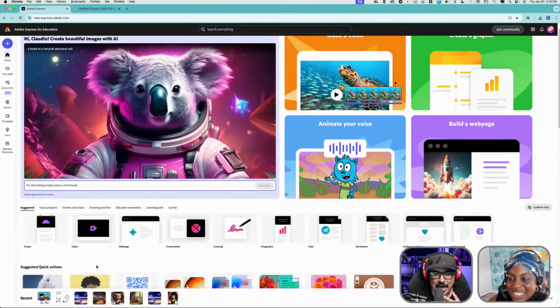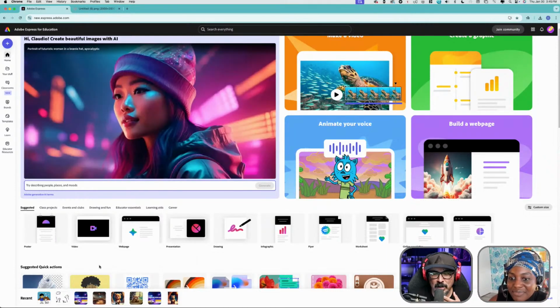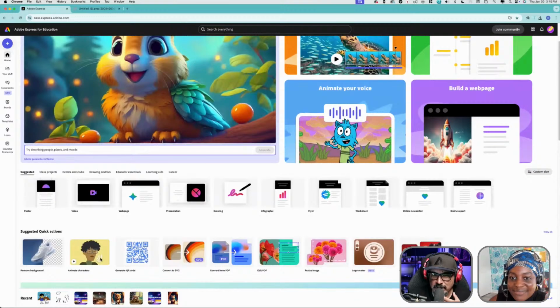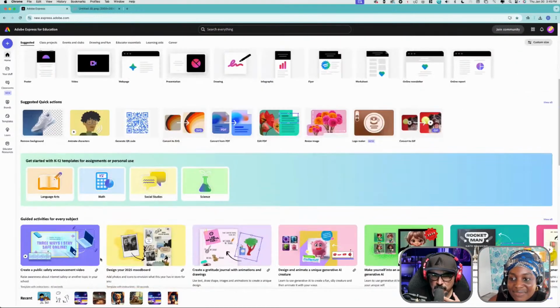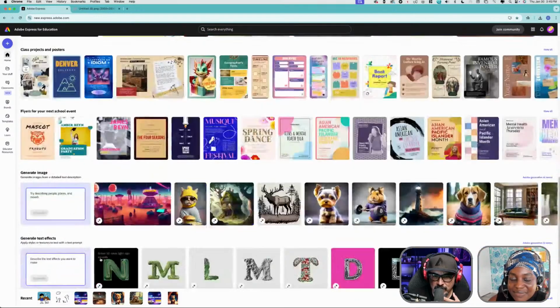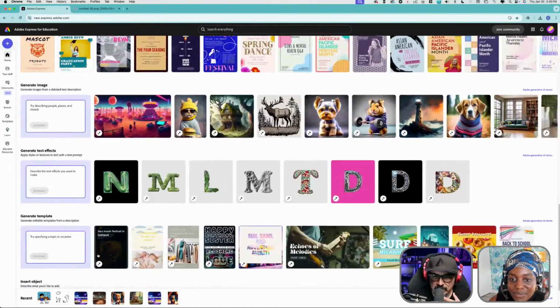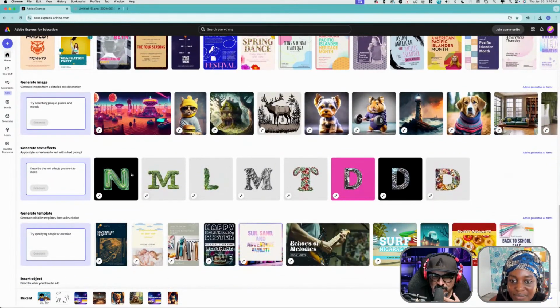So let's think. Okay, I'm going to go with a word here. I'm back on the home screen, and I'm going to scroll down to our generative AI section. Here's our text effect. If you haven't played with this, you're going to love this. Our acrostic poem is going to be PLAY.